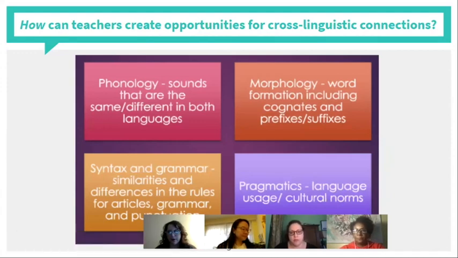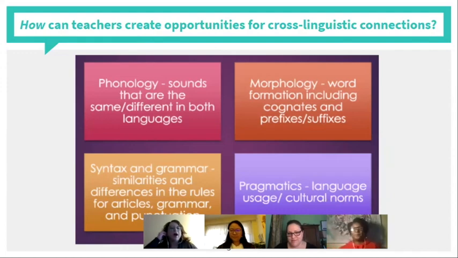Sorry, I'm getting an echo. I hope it's not too echoey. It's a slight echo, but you're okay. I'm going to plug in my headphones and see if that helps. Maybe if everyone can just make sure you're muted, I think there might be an echo through someone's computer. Thank you.